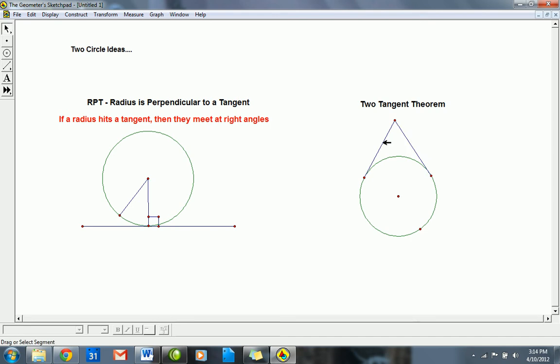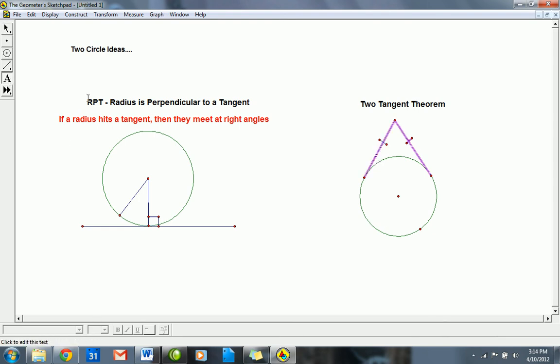And if I actually did create two tangents rigorously, then what you would find is that those two tangents look like they are, and indeed are, congruent. So these guys are congruent. Some people call this a birthday hat. You know, it looks like a little birthday hat. And those two tangents create a little birthday hat. Here we go. And of course, the circle is the face. So these guys are congruent. That tangent is congruent to that tangent.